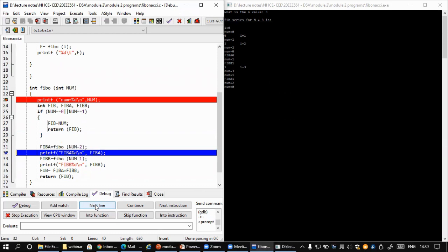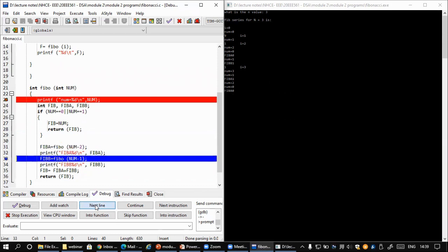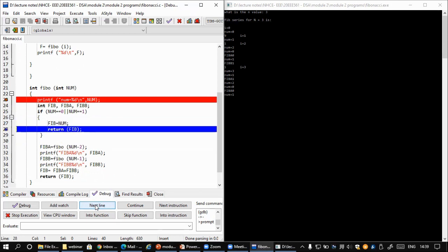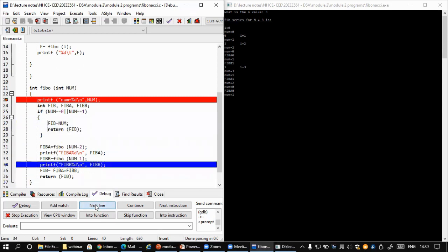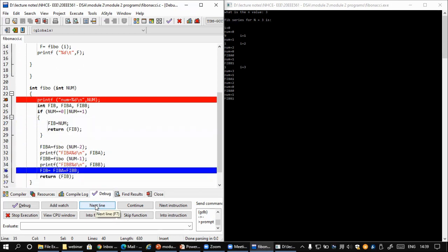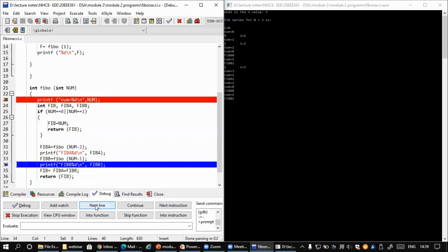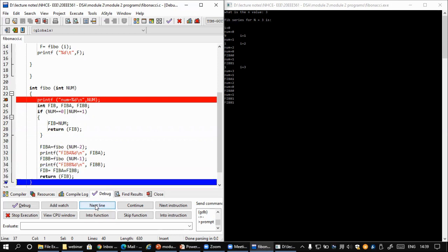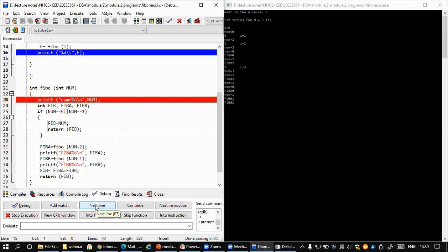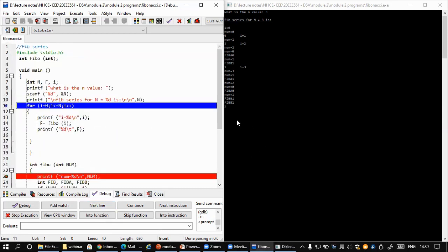As we continue, it will keep reducing the number and try to reach the base criteria. As it reaches the base criteria, finally it will get the value. As these two values get added, that will be the final fib number. So that is the Fibonacci series of nth order, which is actually 2. It's printed on the screen now. Okay. Thank you.